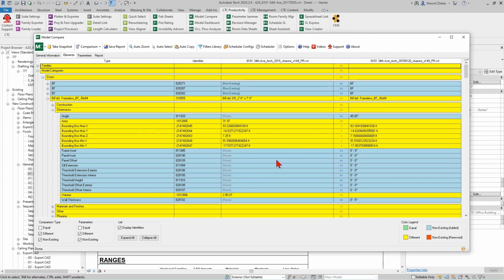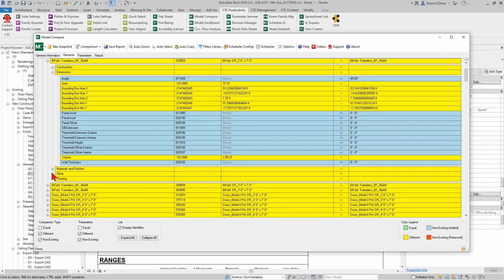It's not populated. There's other values inside of here that probably didn't exist, again, because of the definition of the door itself. Maybe it didn't have those parameters before, but now it does. So again, these are things that I probably really don't care about capturing. I just more care about, did the angle change, and does the boundary of the element change, meaning maybe it's physically moved, right? So those are things that maybe I care about.